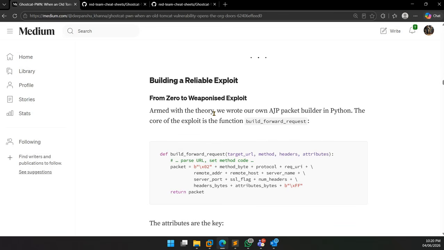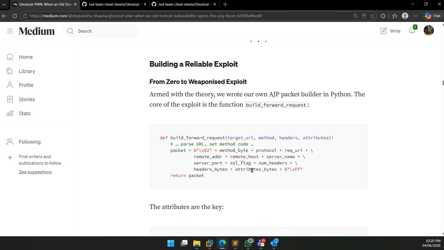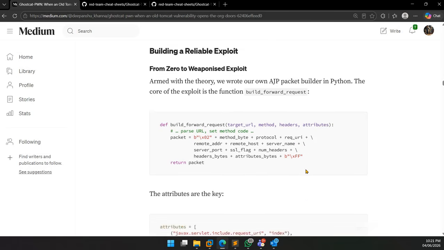Now, when building the exploit, we armed this thing, and the packet equals b'\x02' plus the method byte, the protocol, and the request URI. Okay, and then we added the remote address and remote host, the header bytes and the attribute bytes, and we ended with b'\xff'.